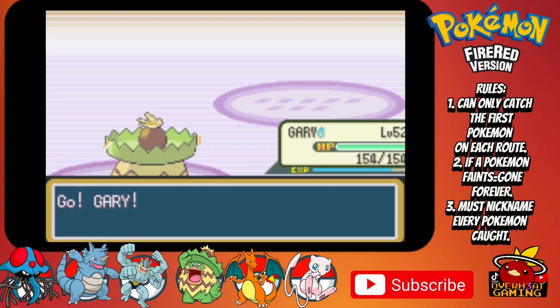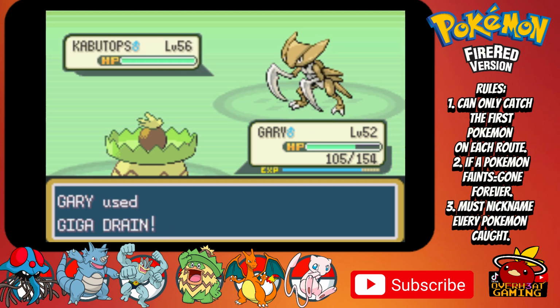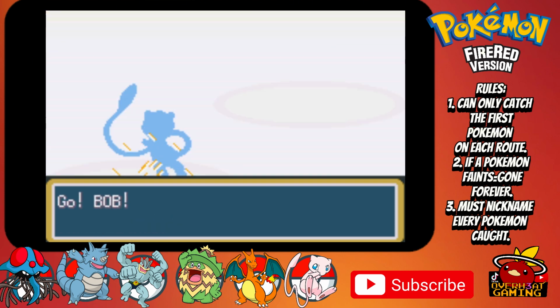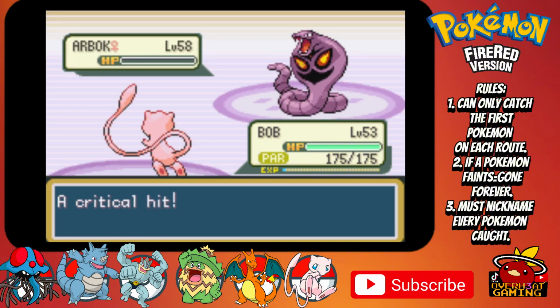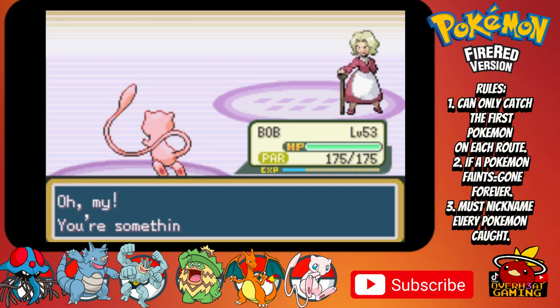I quick swap back into Grim as Kabutops comes out. Giga Drain comes through once again. I switch into Bob for our last Pokemon, Arbok. 1 Psychic almost finishes Arbok, but a Mega Punch does. And we finally beat Agatha.